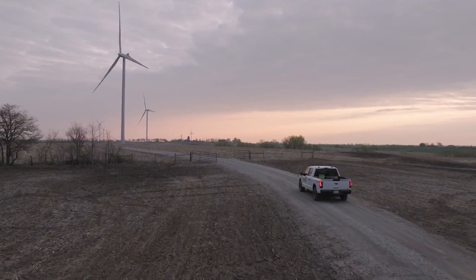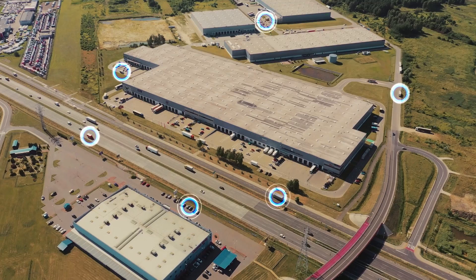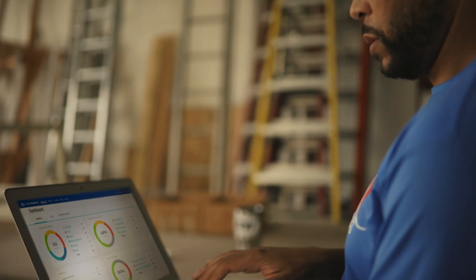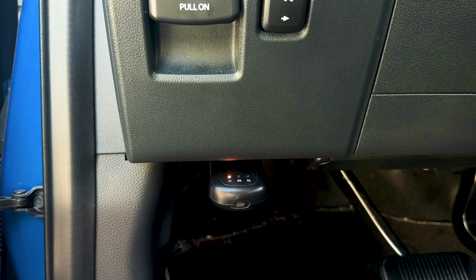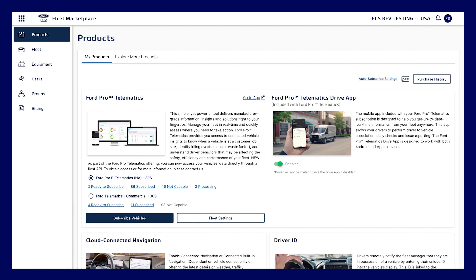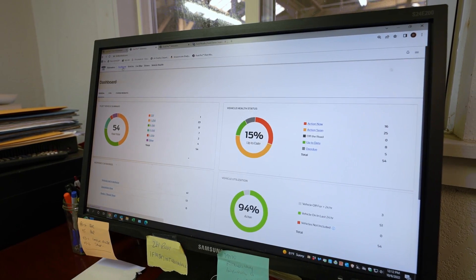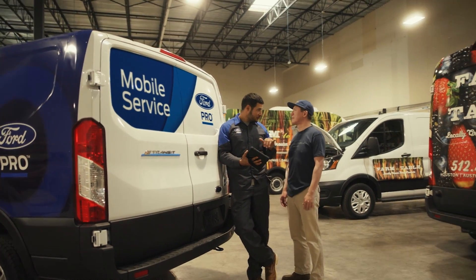There are lots of reasons to choose Ford Pro, and it all starts with uptime. Keeping vehicles on the road and on the job is the number one priority. That's why every Ford vehicle sold after 2020 is already equipped with a standard modem, which collects data from integrated sensors and processors in the vehicle. And older and non-Ford vehicles can be equipped with a plug-in device to collect valuable information. The moment you sign up for our software, you activate the modem and start to benefit from the connected vehicle data. Then you can start to make the data work for your business, helping you stay on top of important things like maintenance and energy usage while potentially lowering your cost of ownership.